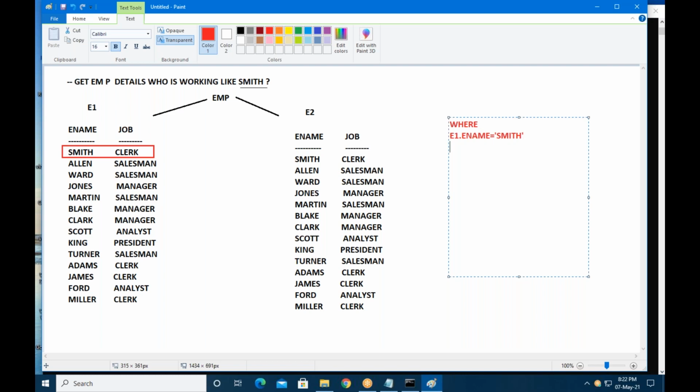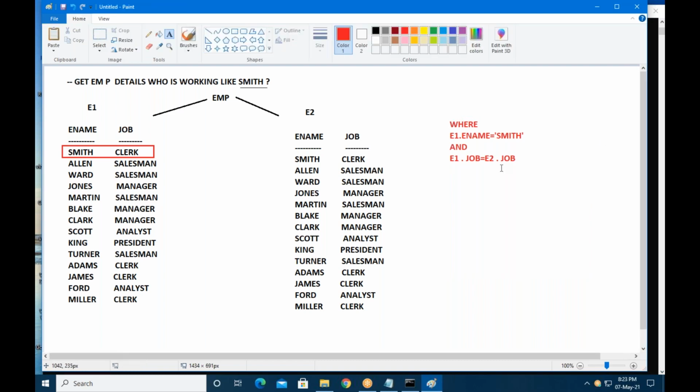From the matched record in the same alias table, take the job: E1.job is equal to, compare the E1 job value with all jobs in E2.job.